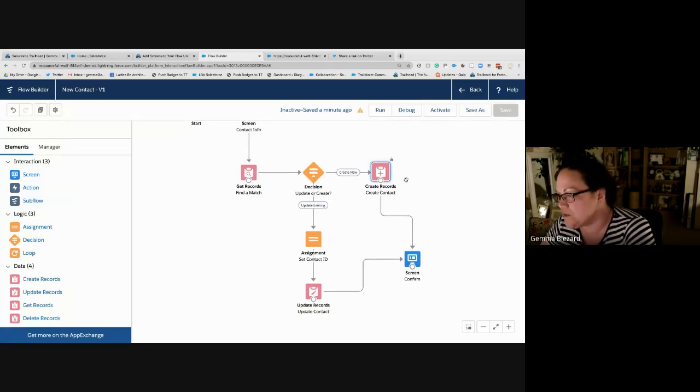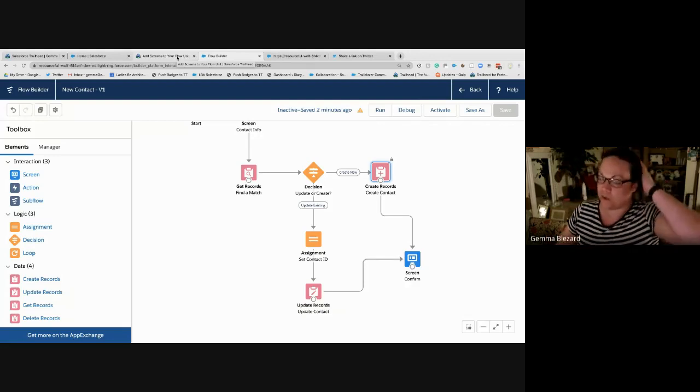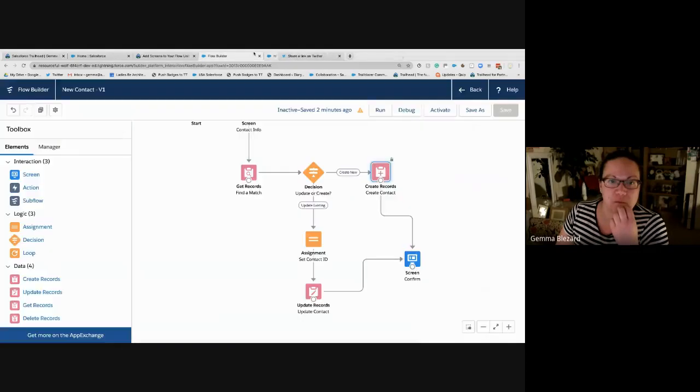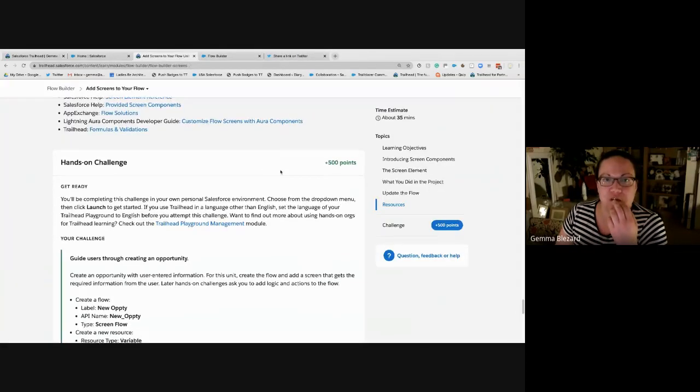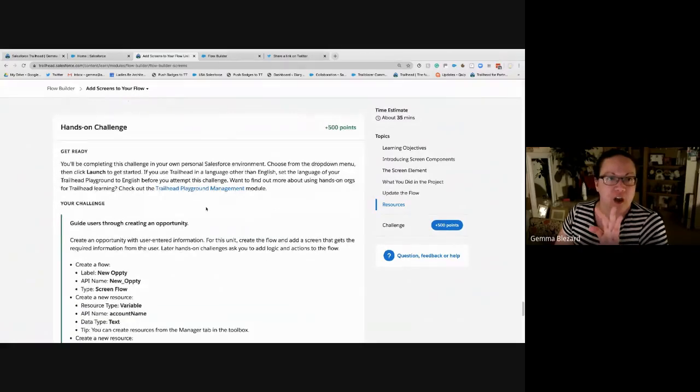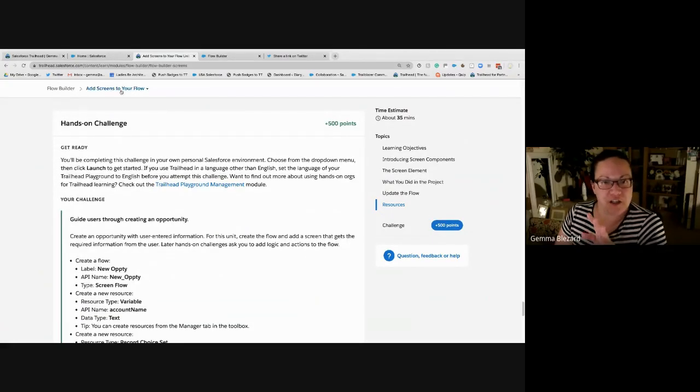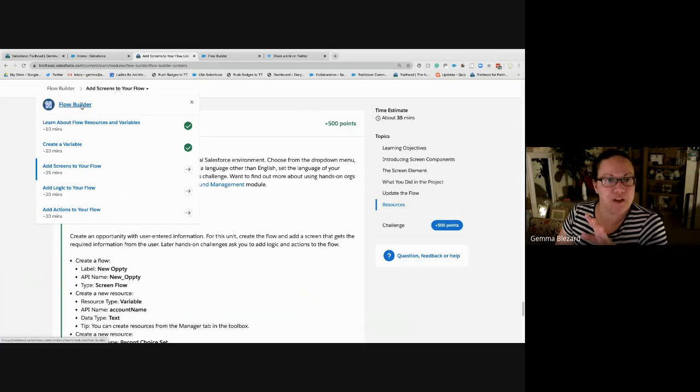So have a look if you can. So hopefully you've all been able to create your flows. If you haven't, then that's fine. Just have a go with your homework. If you want to do some more stuff with flow, and it's perfectly understandable if you don't, there is another hands-on challenge here that you can do within the Flow Builder badge.